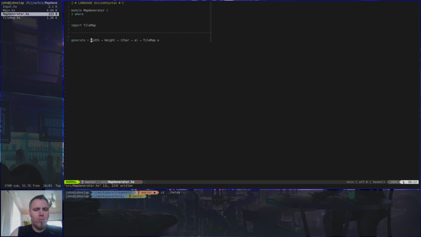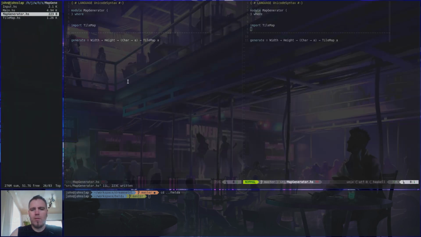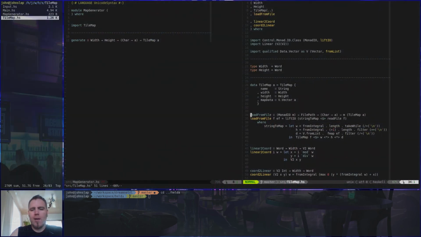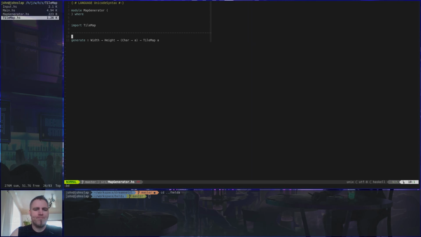If you remember, width and height are our data aliases we set up here in tilemap, so they're visible. So the answer is going to be, let's say, generated width, height, and data.